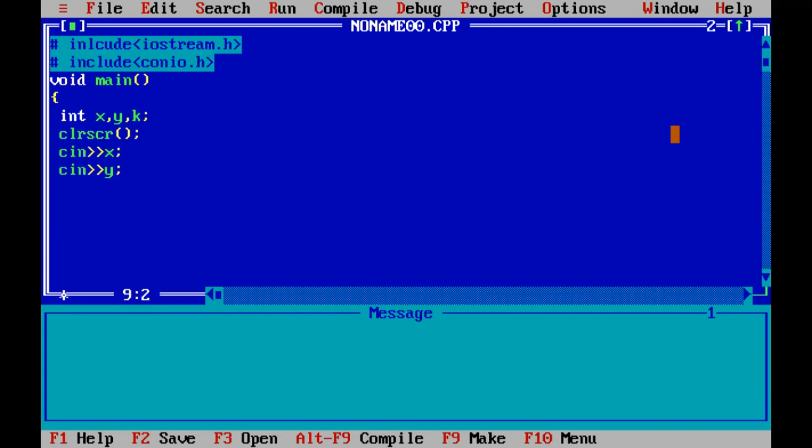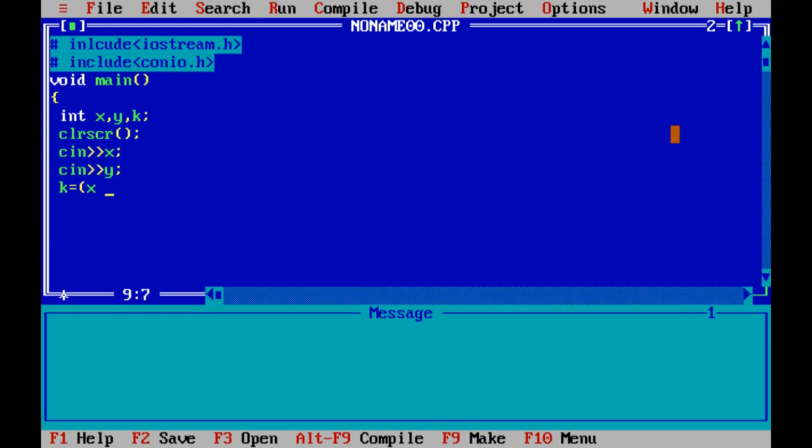cout k is equal to... there was a condition x is less than y. I think there was x is greater. Okay, no problem. You can use any relational operator over here. Watch over here, in the previous lecture I told you the relational operators are very, very important.